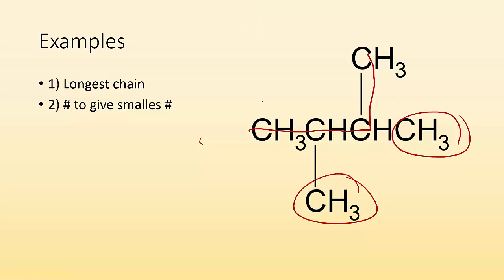All right, well, if I went left to right, it'd be 1, 2, 3, 4, and I'd have it on the second and third carbon for my dingly danglies. Or if I went this way, it'd be 1, 2, 3, 4. So either way, I'm going to get 2 and 3 as my carbon. So it doesn't matter which direction I count for this one. So I'm just going to go left to right because that's my preferred way, personally. So now I got to name and give the location of the dingly danglies.